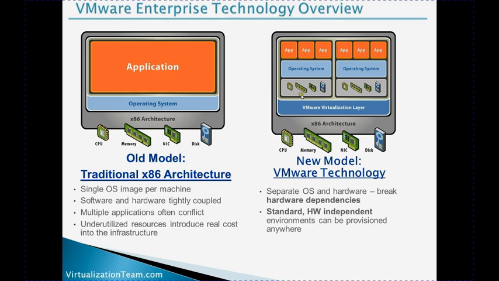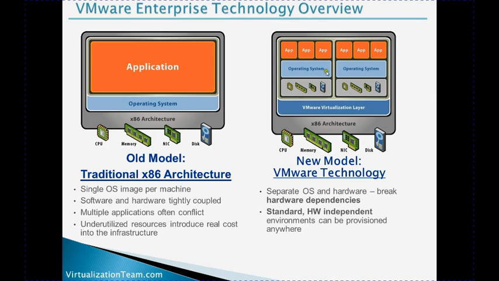With the new model where we run virtualization, every time you want a new operating system instance or to install a new application, you just create a new virtual machine, which carves resources out of the physical box. You don't have to go and buy a second physical box, as long as you have enough resources in that physical box to span more VMs.